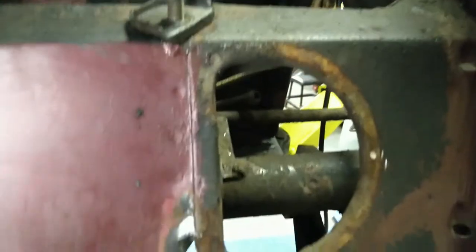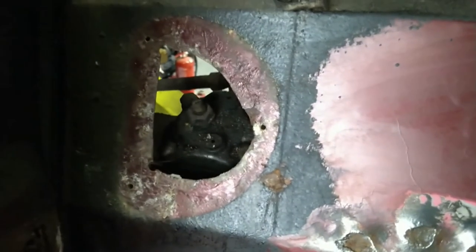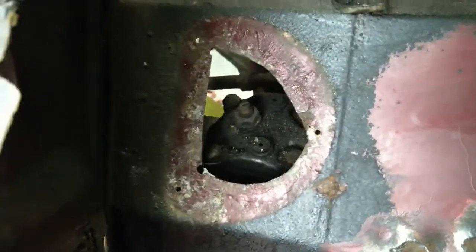I mean, it doesn't really matter because it's covered up by the panel anyway. But look at the state of it. Dear, oh dear.